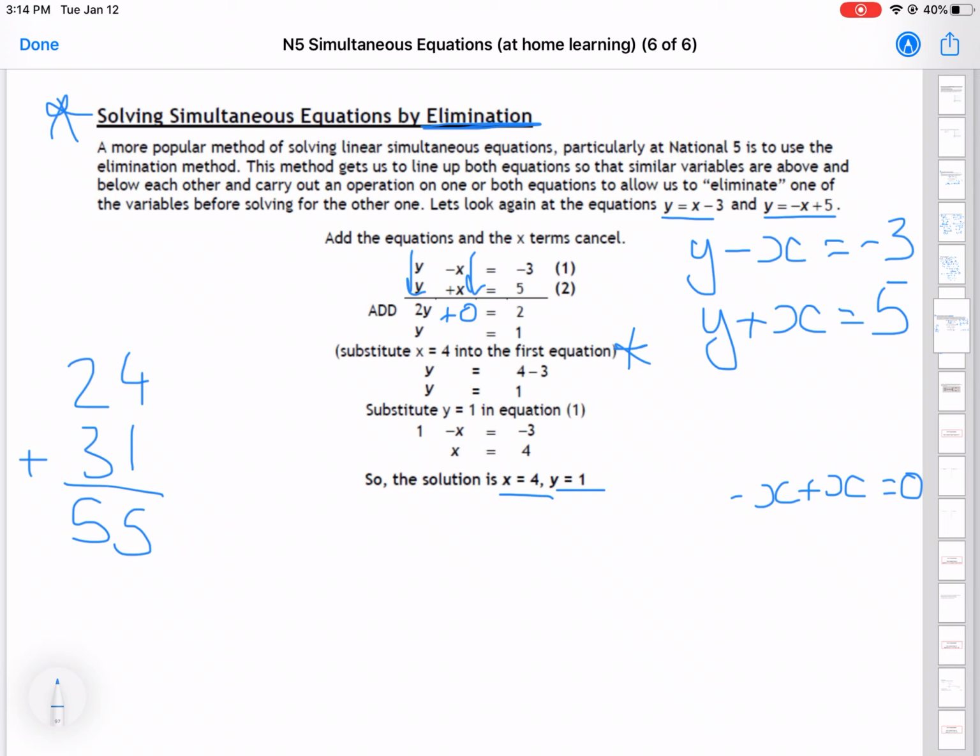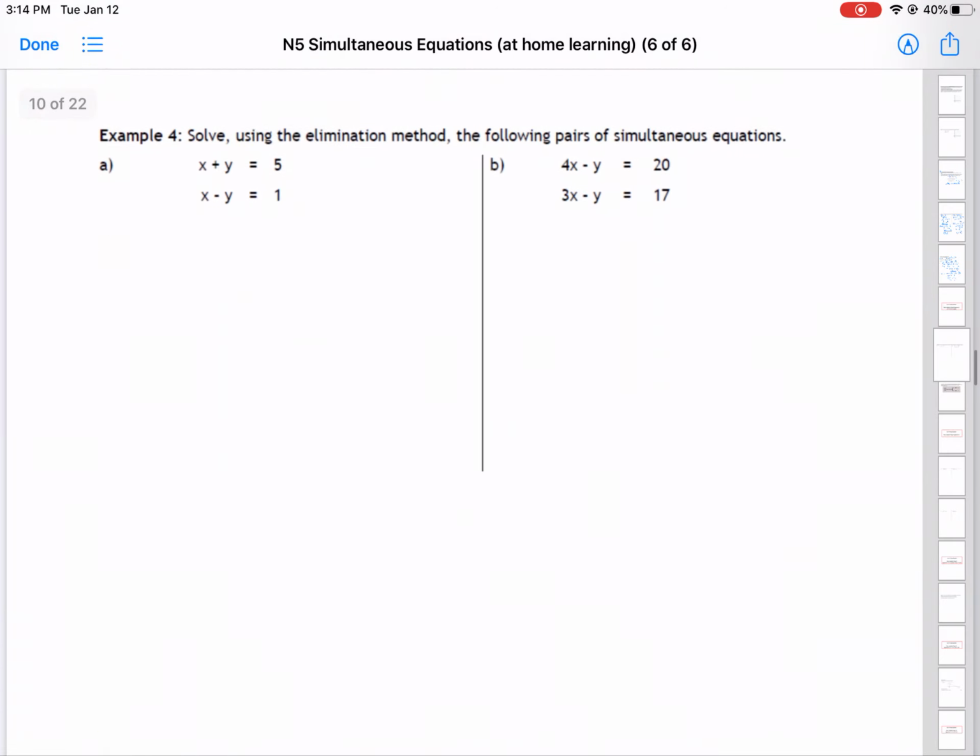Now these ones might seem relatively straightforward, and for the first few examples that we do, you will not have to do any sort of rearranging or multiplying, but that will come later. So, example 4. As we can see here, we have got two equations that are already set up for us. Sometimes they will appear in a past paper like this as well, which is always very useful. Sometimes they won't, however, and you'll have to create it and know to start them off like this.